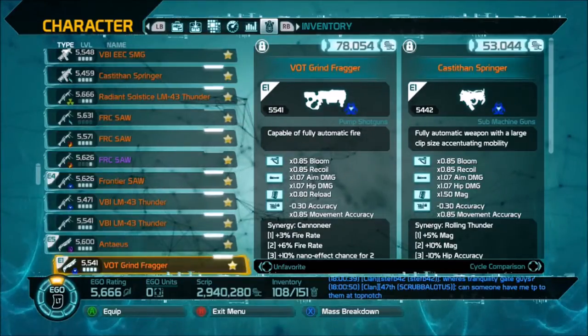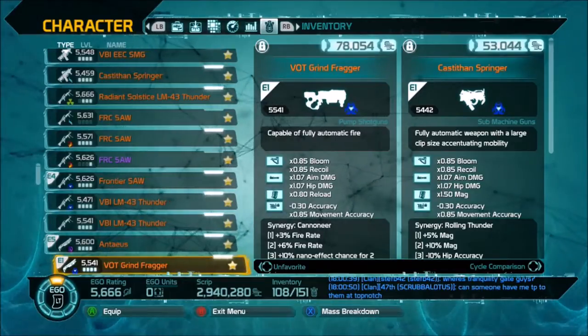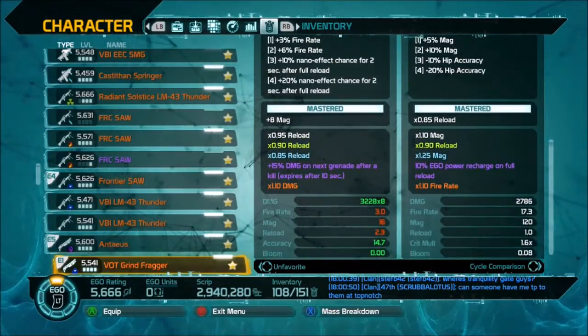You'll see me use this and my Bio Cast-Thin Springer more than anything else in a video I do for these, because these two are just dependable, wonderful guns. Cannoneer to make this thing shoot a little bit faster. The +8 mag to give me 16 rounds.